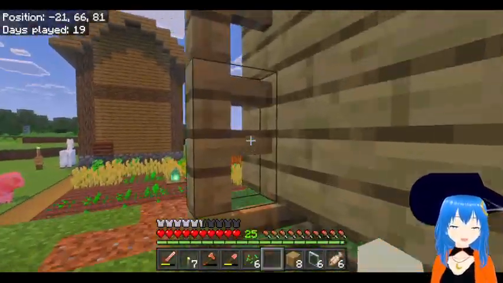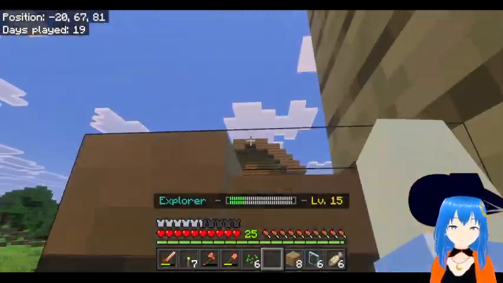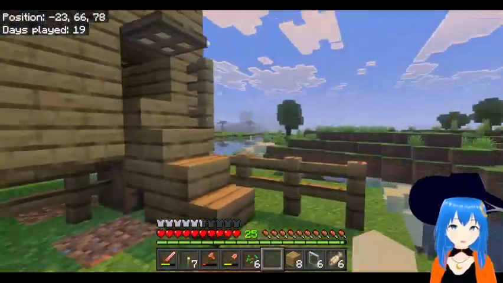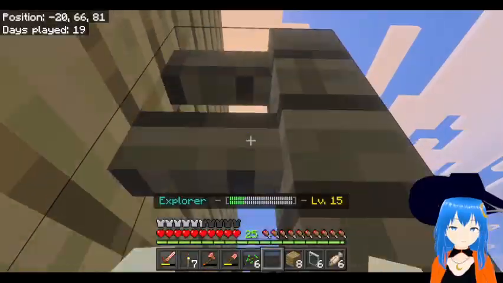I don't know why with actions and stuff you have a climbing animation with fence gates for some reason. You can't climb fence gates, I don't know what that's about.